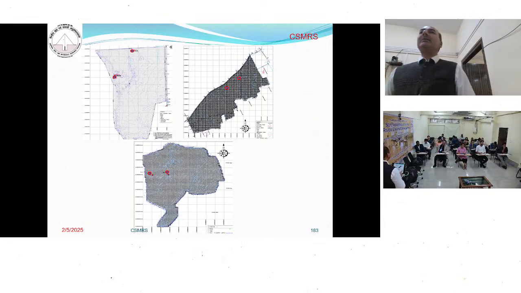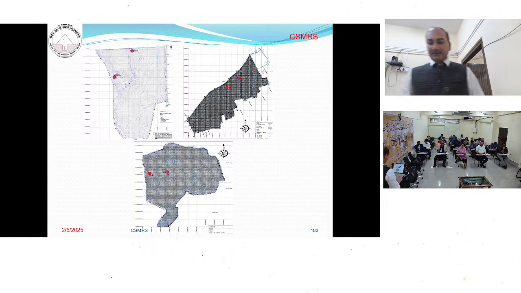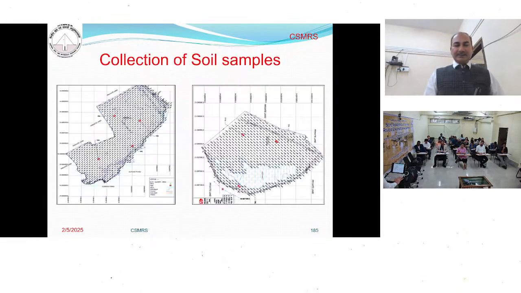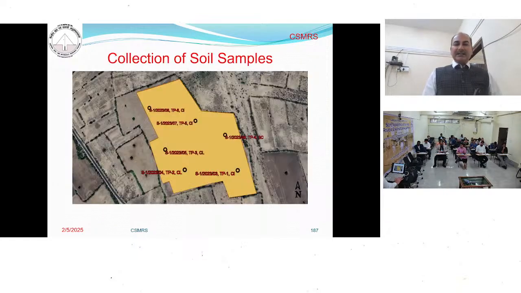After that, they purchased the land from some of the landowners, and we again did the same exercise, and they identified three areas this time. Out of three areas, one area was good. Yeah, this is the picture. One area was good, the sample was good, and they collected the sample.